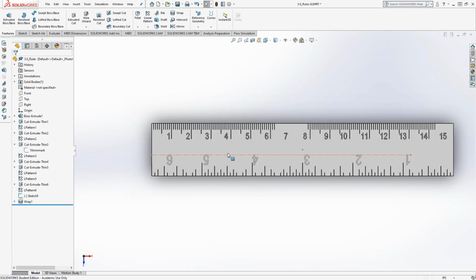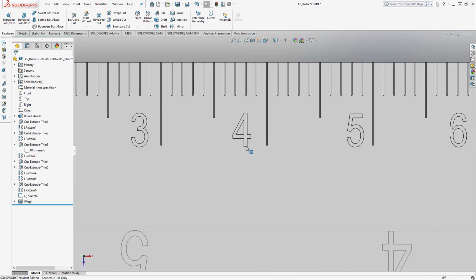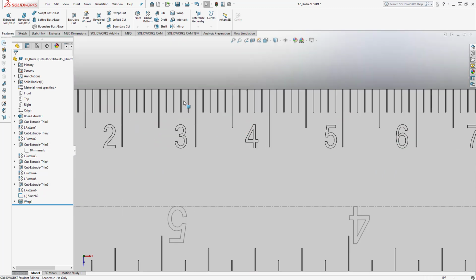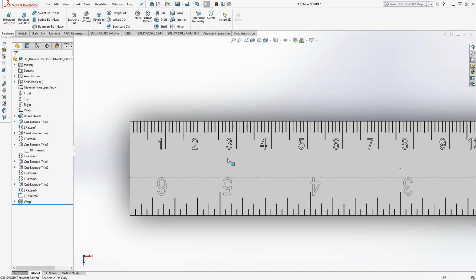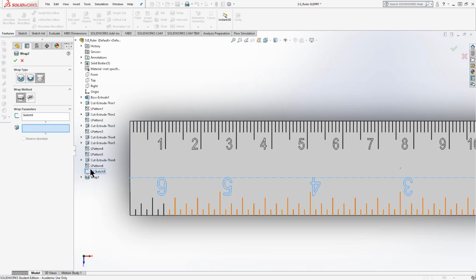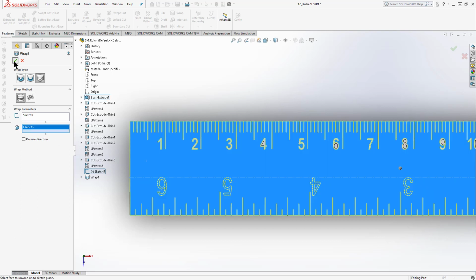All right, we're back. There's our wrap, and you'll notice that it looks very neat now, and this is scribed on, as are our lines. These lines are actually cut in. But our text is really neat. So let's do a second wrap of the second set of text. Again, hit the wrap button, select sketch 9 for me, select the surface I'm going to use, and we're going to go ahead and scribe it in. Got my face, accept it, and pause. So right now it's wrapping it, and we'll pause the video until it comes back.